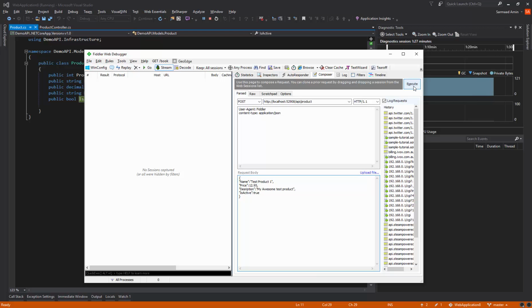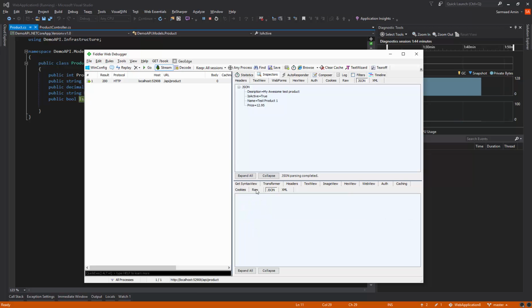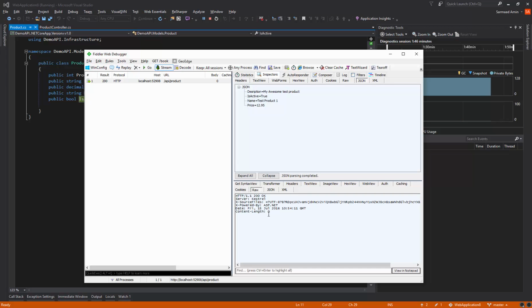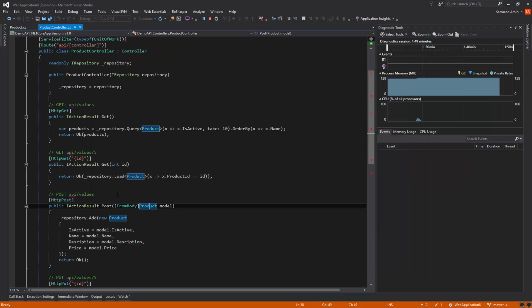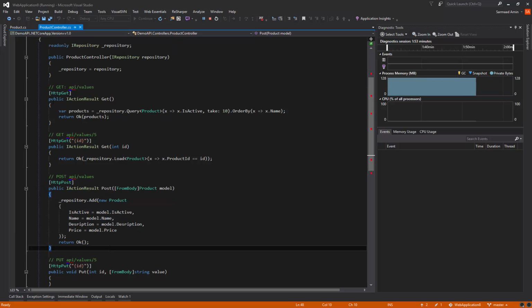Let's go ahead and hit the endpoint. Okay, I've got a result of 200. So if you double click here, you'll see that we sent it this JSON payload, and we received 200 OK, which is great, which means the endpoint has executed our request, and everything's okay. Okay, so we just had that method there. So now, theoretically, if I go and do a get on it, I should see at least one product.